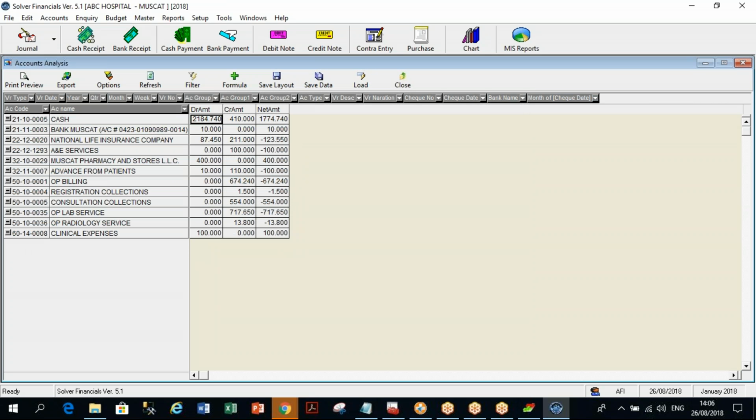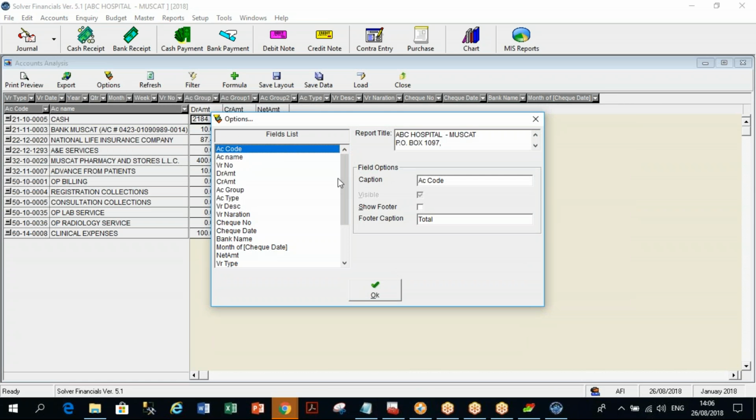If I need to add some columns not included in this screen, from where can you get this field or this column? Yeah, exactly. If you want to add to this group also, you can add to this group. See, we have many options here. Field options here. We can add that to this list. Yeah, okay. Agree.